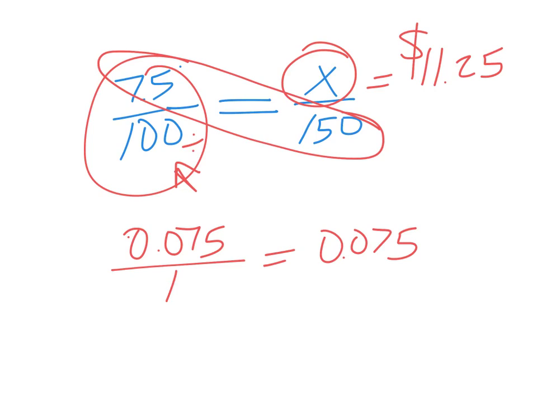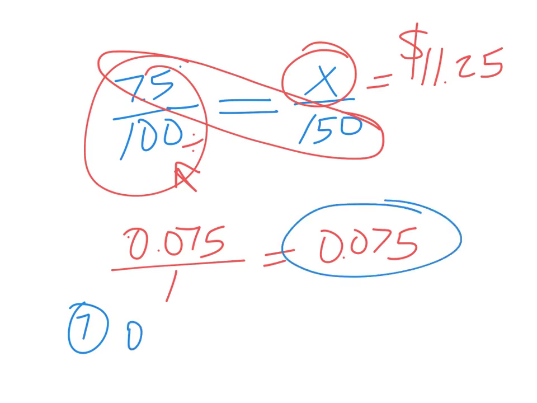I assumed they were going to use this example. They are. This is on your own number 7. In example 3, how much does it cost to drive 75 miles of the turnpike? All right, do we want to use our unit rate or do we want to use our fraction? Unit rate. So we're going to take 0.075 times how many miles? 75. What do you get?